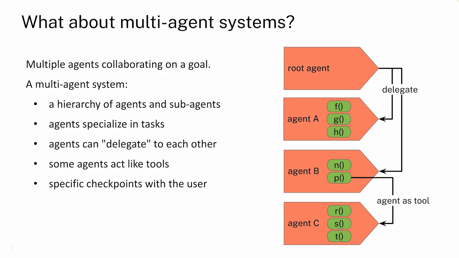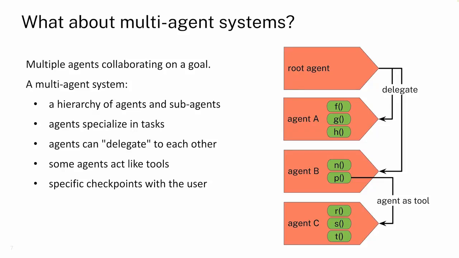There's a main conversational thread that's basically happening with the user, where the user might have some message that they kick off the work with. And then each of the agents can decide, is this work that I can do or something that somebody else should do? So can I delegate this to a different agent? You can see in this illustration here that the root agent is able to delegate to either agent A or agent B. Internally, agent A and agent B can do some work using the tools that they've been given.